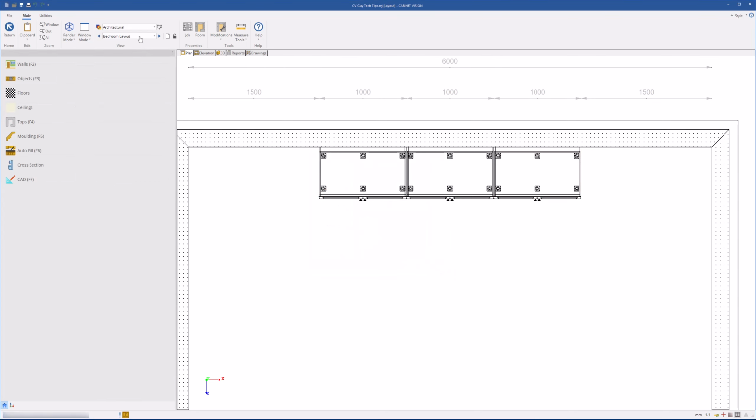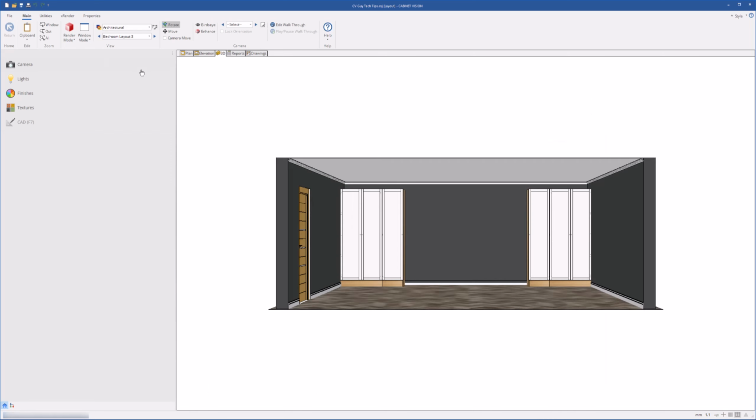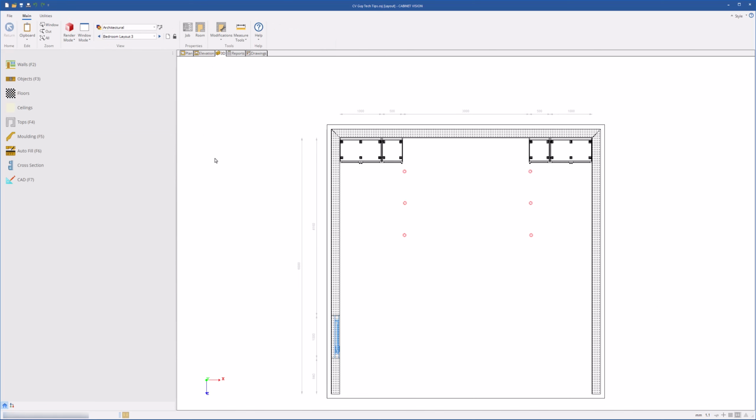And if I just take a look at a scenario where this could be useful and switch to another room, something that I used to do quite a lot of with Cabinet Vision was bedroom work, where we'd have a run of wardrobes with a bed scene in the middle. And it was really common for us to work around a set size, obviously, for the bed, and then resize the assemblies around it. And we'd offer certain different set pieces with different ranges. And what we did is we saved assemblies away into our catalogue as groups, and then we could just simply introduce them into a set piece like this.